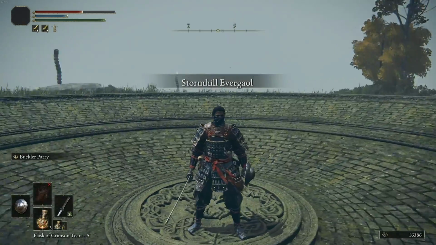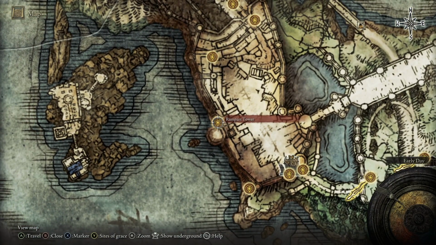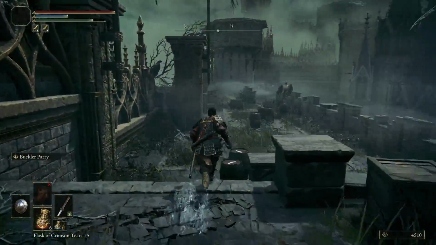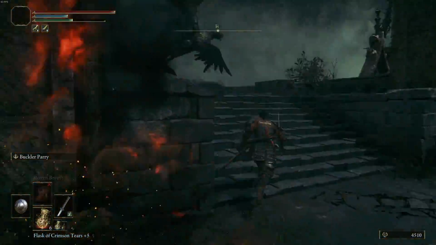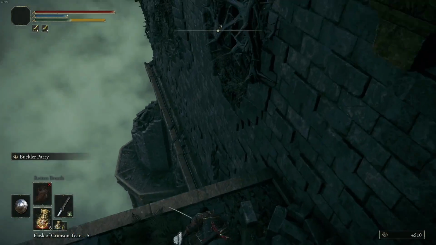Did you know there's a Crucible Knight inside of Stormvale Castle? He's in a hidden spot. I'll show him to you. I mean, I'm gonna go kill him for souls anyway. Let's go to the Rampart Tower. We're gonna have to run by these birds here, who obviously can be a pain. Honestly, I think birds are some of the most deadly enemies in this game. And then we're just gonna run and jump off the side.